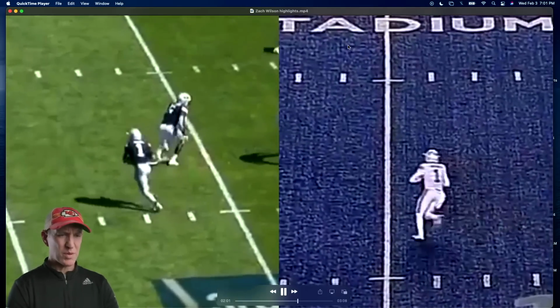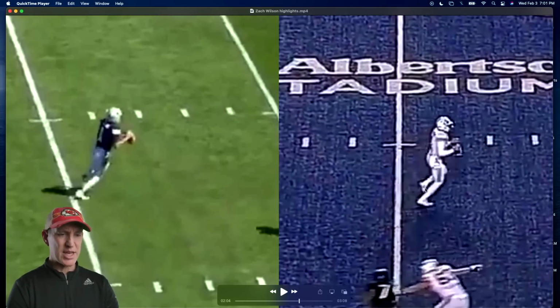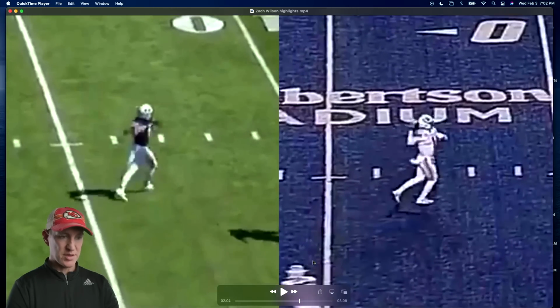So if you look at both of these side by side, you can kind of see what I'm saying. Now, they're not perfect because the camera angles aren't the same, but the one on the left, again, he's drifting a little bit. His momentum's a little flat as opposed to really getting those shoulders zipped around and headed right toward his target. So this one's a little flat and lateral. This one, he's much more flipped and headed downfield towards his target right at him. So he's got a chance to be accurate. You can kind of see the difference.